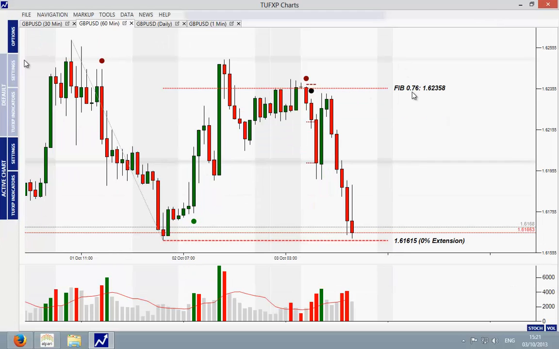You can see here I've drawn in a 76% retracement as well, which is a Fibonacci number, and again I'm going to cover these in detail in an advanced trading video and how you can use these very powerful lines in order to take the stress out of trading, so you can see where the market's likely to come back to. So I drew this in, and this is where we had the original signal from this high down to this low. The market retraced 76%, and the same here as well. It's just over the 76, and then the market reversed and went lower.